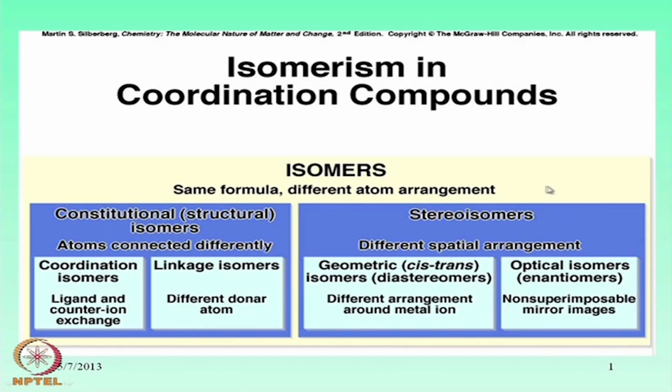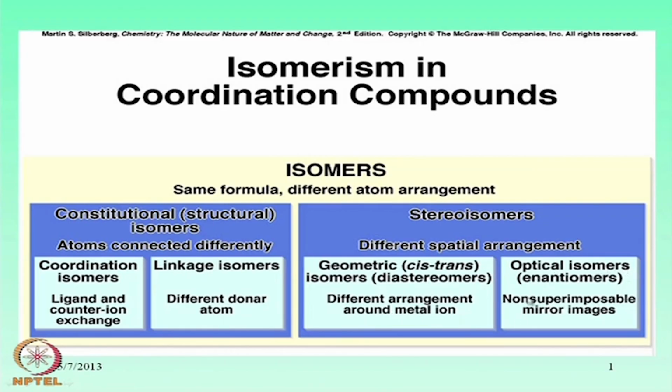Similarly, when the spatial arrangement, that means the stereochemistry of the complexes, is different due to the different spatial arrangement of the metal ligand system, we get one of them as the geometric isomer, the other as the optical isomer. In case of geometric isomerism, we call them diastereoisomers. They don't have any relationship with optical activity. They are only based on cis-trans isomerism, and as we all know now, the different arrangements of the two similar types of ligands or groups can give rise to either the cis arrangement or the trans arrangement. So, the different arrangement around the metal ions will lead to the geometric isomerism.